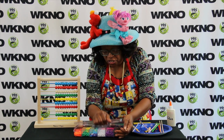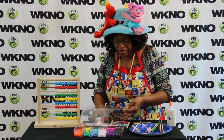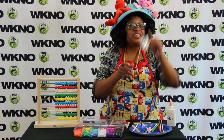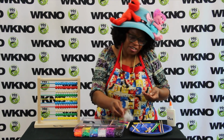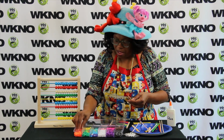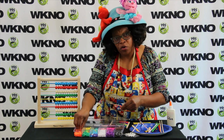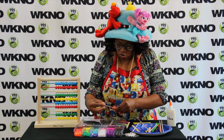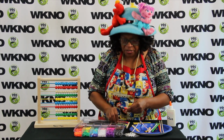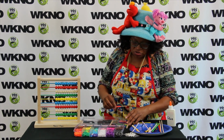And I have beads here too. These are beads. It's one that came from a craft store, but Dollar Tree has beads all day long. These are just more colorful, but Dollar Tree has some colorful ones too. So if we put them on here, and of course we're going to put 10 on there, right? You know that. So I'm just going to put a few, but you know on an abacus there's 10. But we're going to do that.